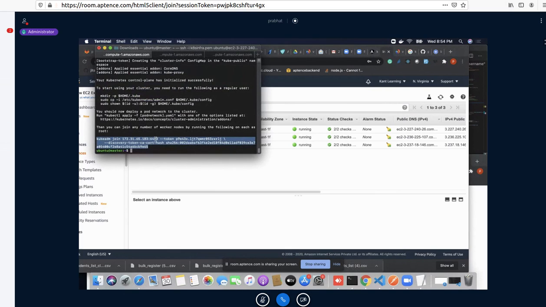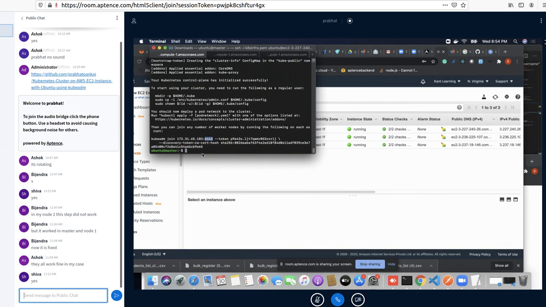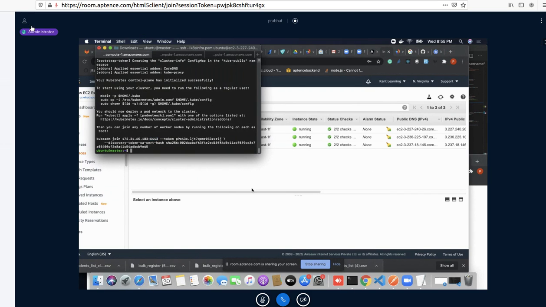Okay, now coming to this one. See, you can see the port 6443 is required. So that needs to be enabled in your system. Okay, so guys, this one is done.